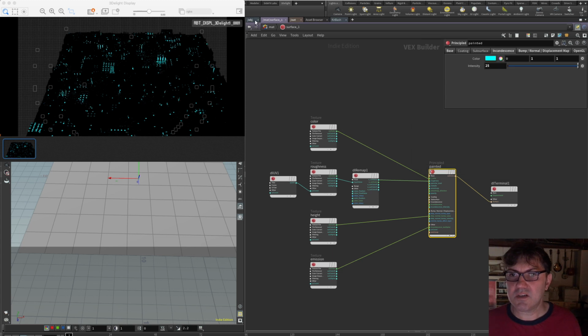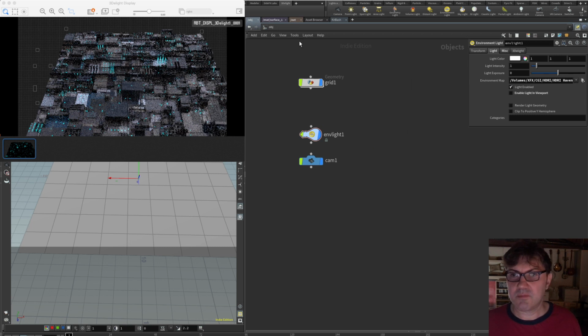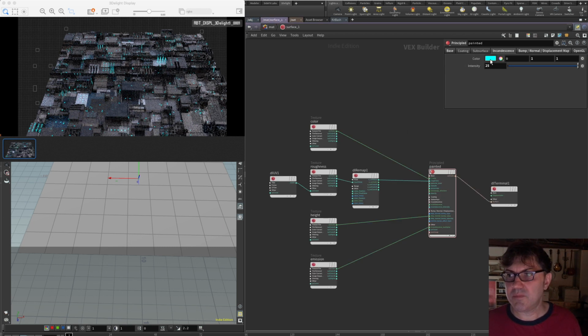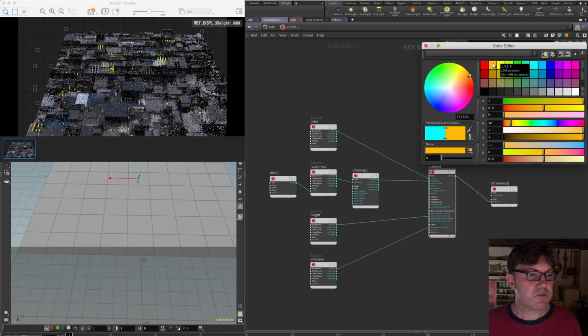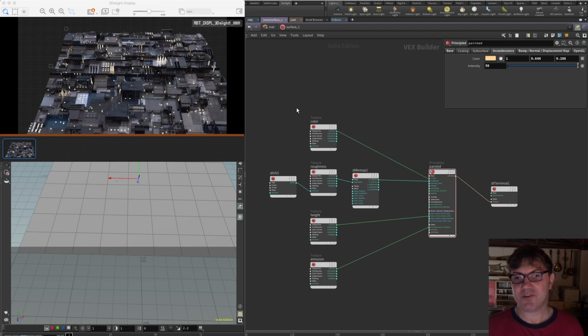Let's bring back our environment light so that we can see what's going on. And maybe orange, which might be kind of fun. Maybe not quite as saturated, so it's a little bit orange, like those tungsten-y sorts of lights, but not too crazy. All right, so what else are we going to do now? We have one more texture that I exported from JSplacement, if you remember, and that was an opacity layer, okay?